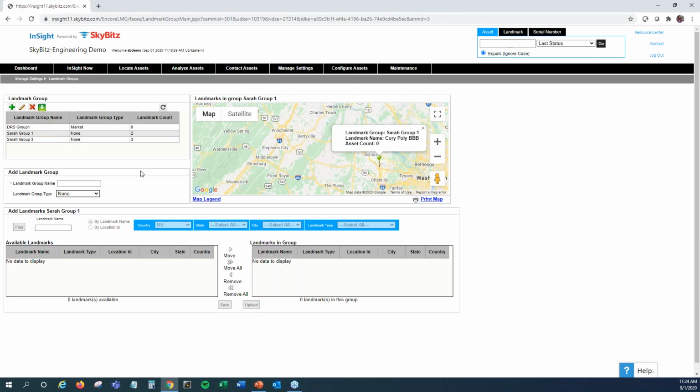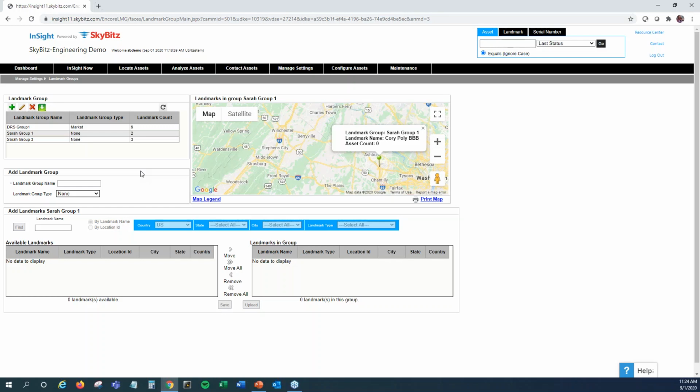And again, to remind everybody, why are we using landmark groups? Yard check, it becomes a sorting tool. I want to put this group of landmarks into a yard check report. Trailer pools, same thing. This group of landmarks will be applicable in my trailer pools. And searching, asset view, asset list, landmark list.